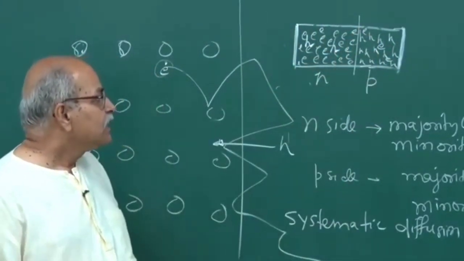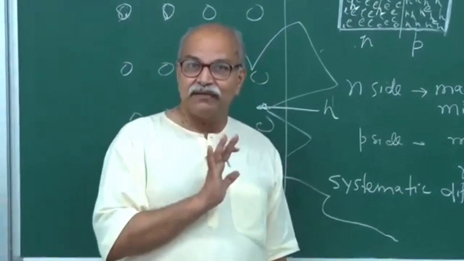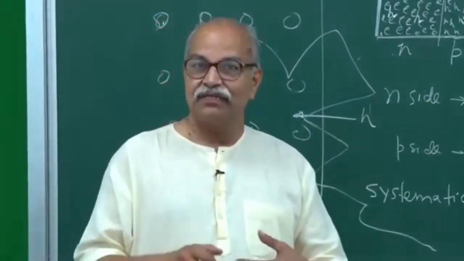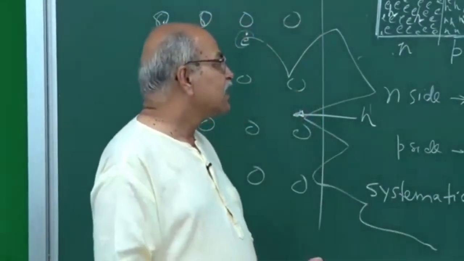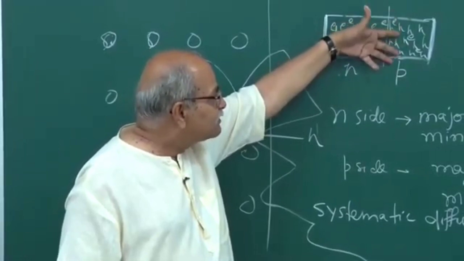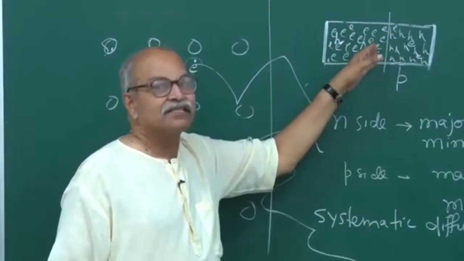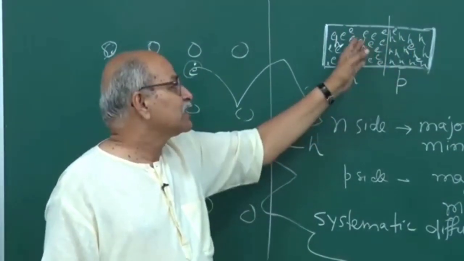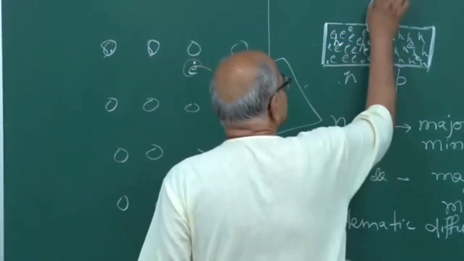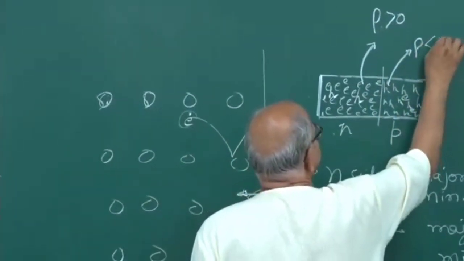And hence what will happen? You will have a charge density appearing. Remember, when you dope n-type or p-type impurities, the charge density does not change, it remains 0 in the entire thing, because whatever you dope is neutral. The wafer is neutral, and the dopant atoms that you are doping are also neutral. So the charge density is 0. But now there is a systematic movement. Electrons going from left to right, what will they do? They will create a negative charge density here. And these holes going from right to left will create a positive charge density here. Electrons leaving itself is creating positive charge density. So both ways, holes coming from here and electrons going from here, you will have positive charge density on this side and negative charge density on this side. So you have a charge appearing, rho, which is positive here, and a charge appearing here, rho, which is negative.